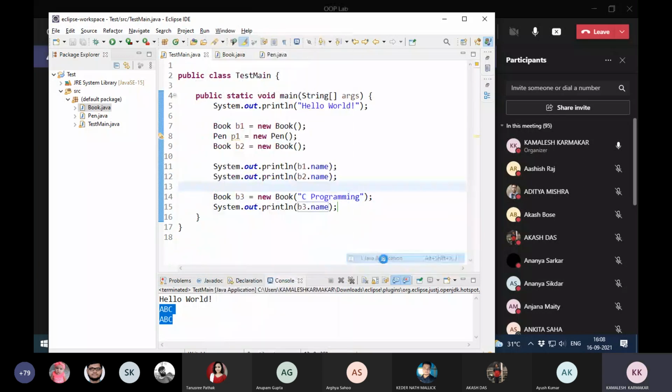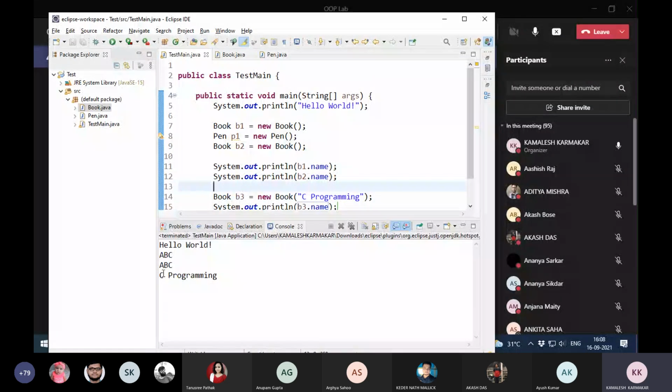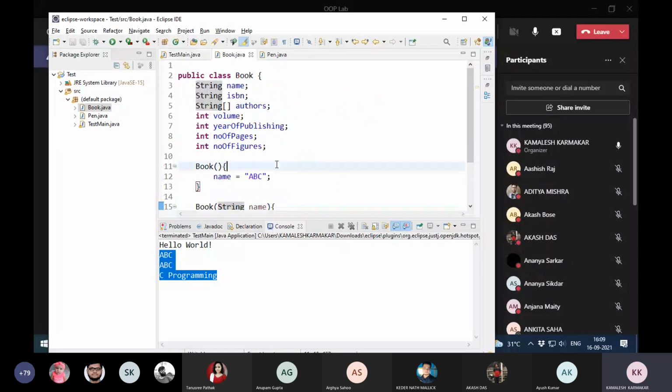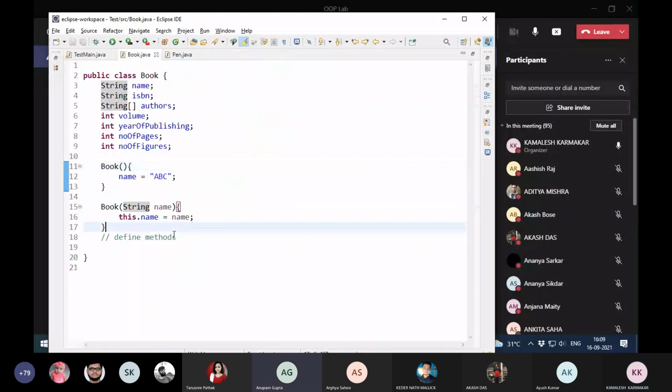So if I run this program, you can see that the third book name is C programming. The first and second books are ABC. So we can create multiple constructors in a class. The constructor name should always be the same as the class name.